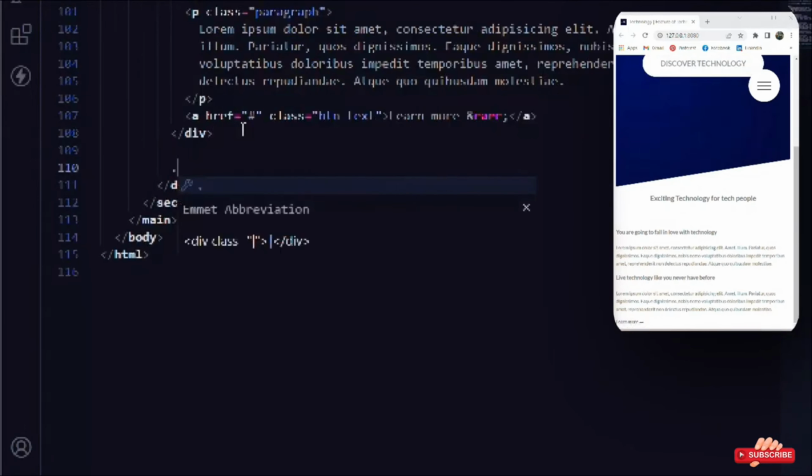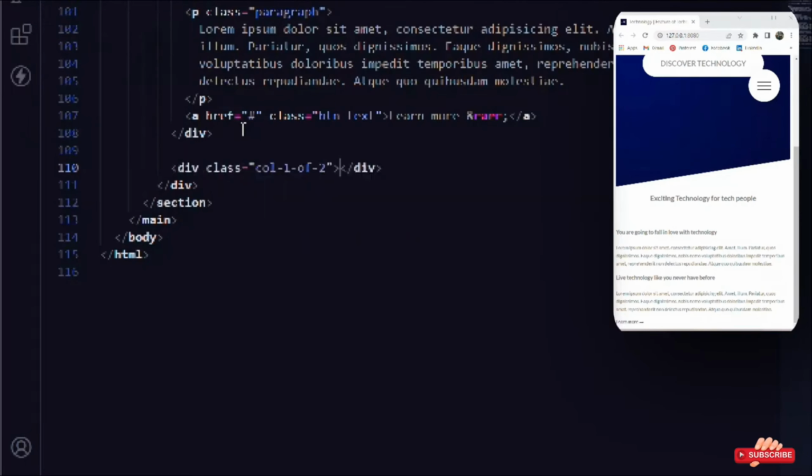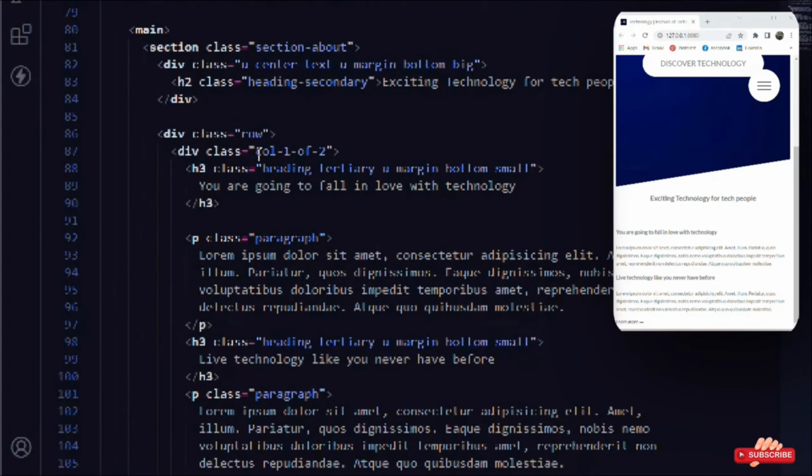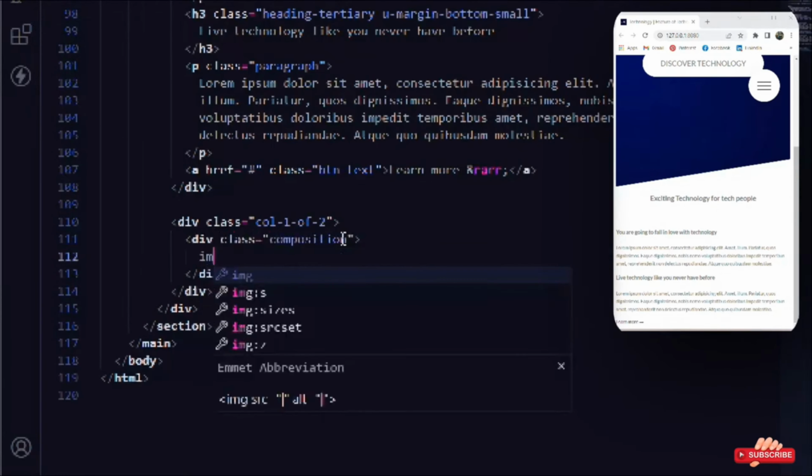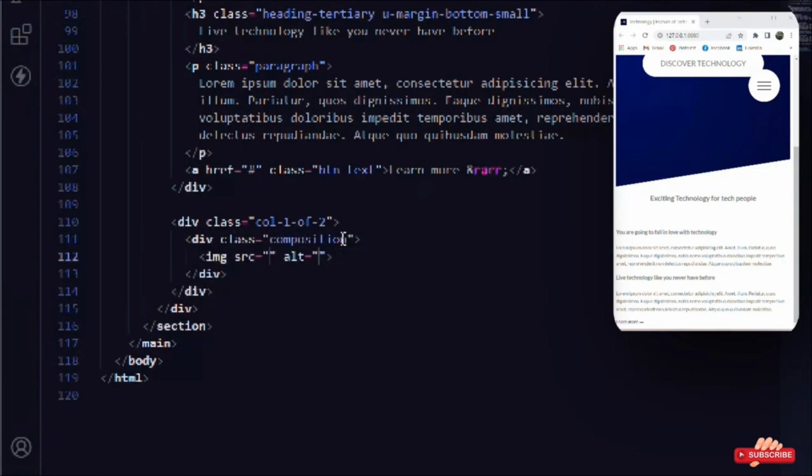Let's come out of that div, and I will take another column 1 of 2. So this is going to be my second column. Inside that I will take another div with a class. In that I will take an image, and I will get into my tech folder.